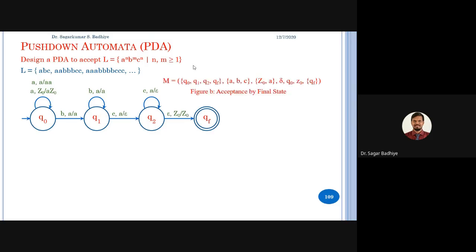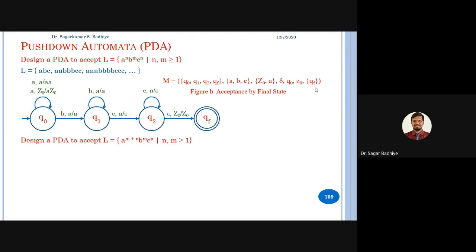Okay, this is the tuple format for the given automata. Here we have three symbols, so the input symbol is 3, and on the stack we are using only two symbols, Z0 and A. So there are two symbols in the stack symbol, and there are four states, Q0, Q1, Q2, Qf. So we have mentioned that. Delta are the transitions given by this transition diagram. Q0 is initial state and Z0 is the top of the stack, and Qf is the final state.